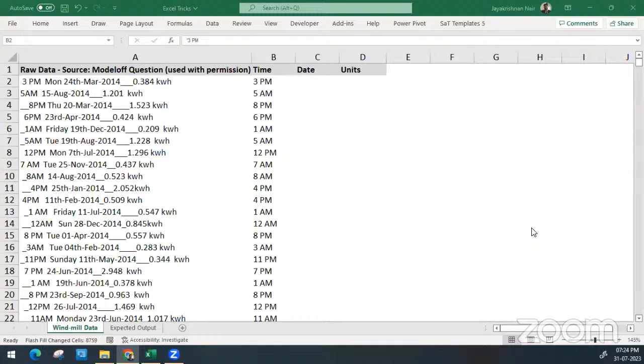Which version of Excel are you using? I'm using Office 365, but as I mentioned earlier, if you are using Office 2013 or a higher version, you have this functionality already built into your system. So the minimum requirement in this case would be Office 2013 or higher. In lower versions, you can use alternative techniques like find and replace. It is doable, but definitely not 2 or 3 hours. It may take you 15 to 20 minutes, but yes, it will increase the time in comparison with your, let's say, machine learning in this situation.